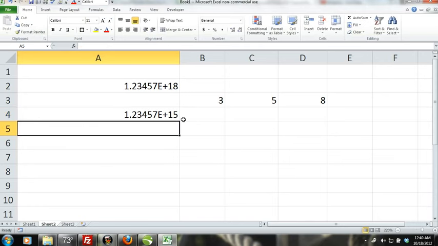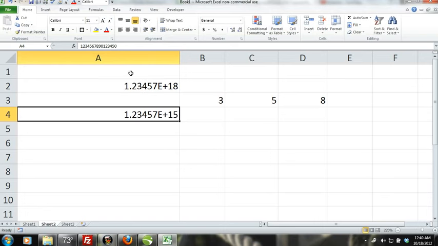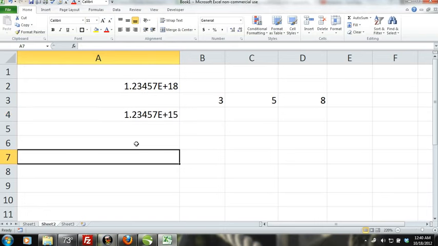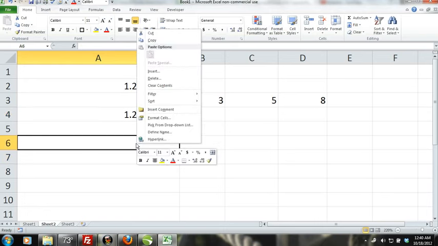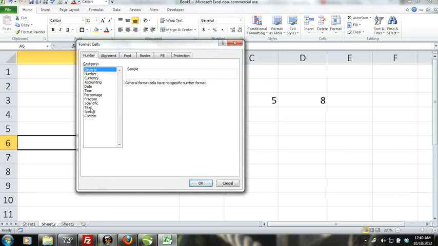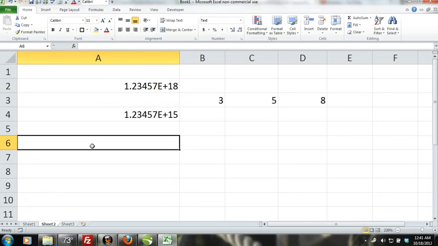All you have to do is format the cell as text. To do this, simply select the cell. Right-click and select Format Cells from the shortcut menu. Then a tab dialog box will pop up. Make sure that the Number tab is selected and then under Category select Text and click OK. Now your cell will be formatted as text and you can enter a much larger series of numbers.